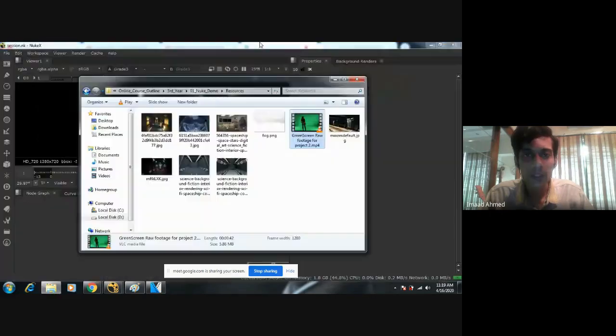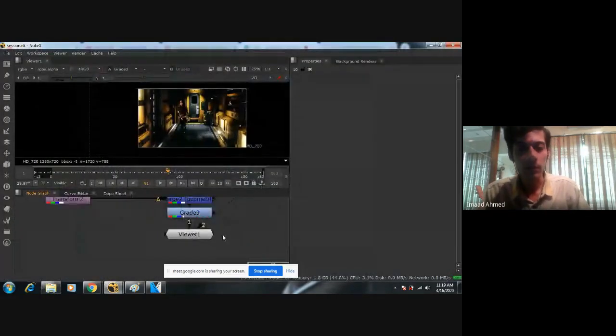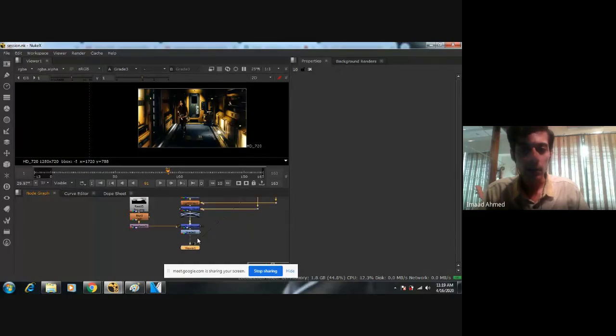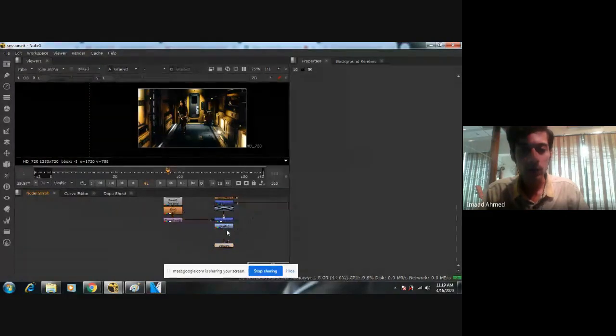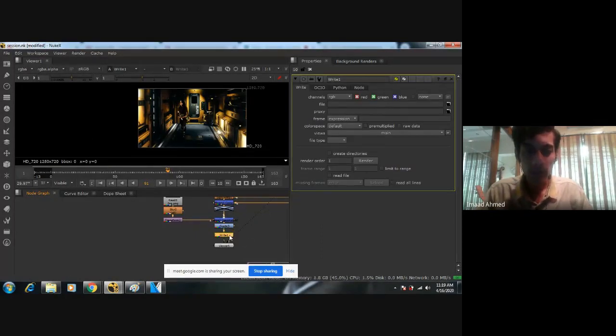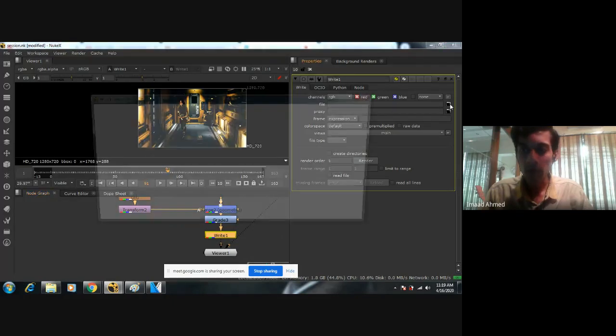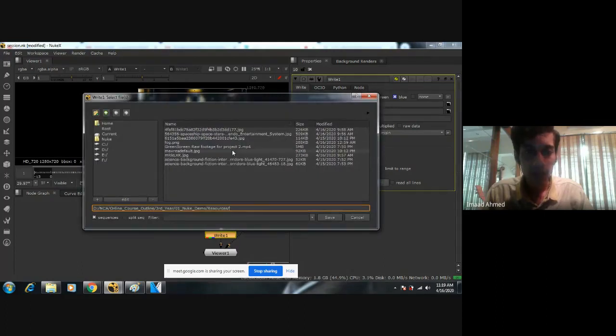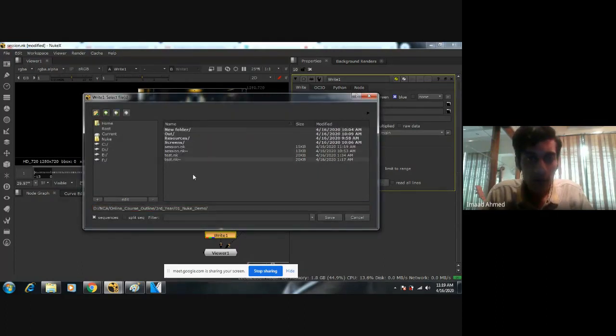And what we're going to do is get a quick render of this, okay? So you guys know how to render this as well. Now that we're pleased with our results, we can go in and add a write node before everything goes into the viewer. And this write node is what's going to help us write the image sequences. Once you've got the write node in, you want to specify the file destination. So I'm just going to make a new folder here. I'll make another new folder here. Call this out2.